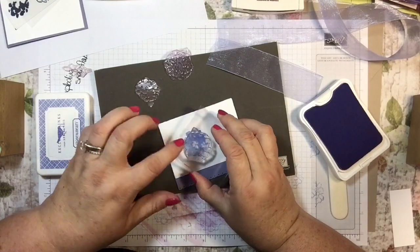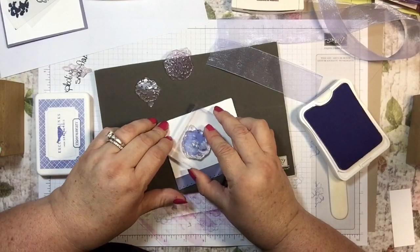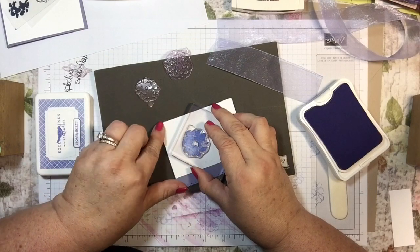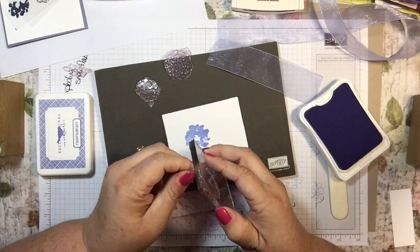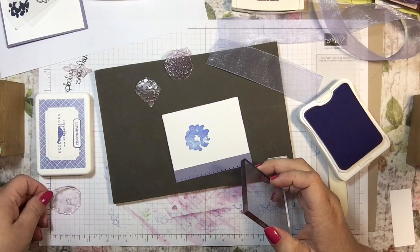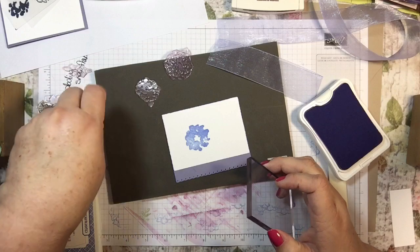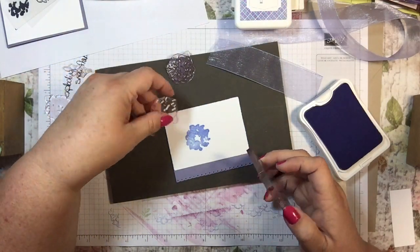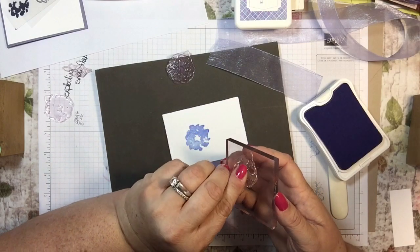And then do you see where this little arrow is on my stamp? If I'm stamping it right here, my arrow is pointing directly up. So that means on my other two stamps, when I'm stamping this, I also need to have my arrow pointed up. So I'm going to do this one next, I think. And I will point my arrow up.